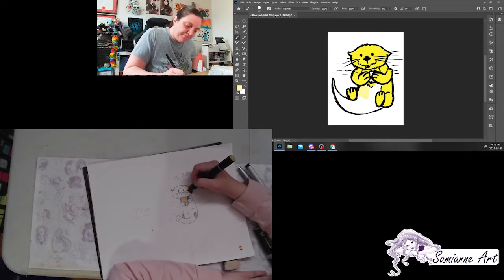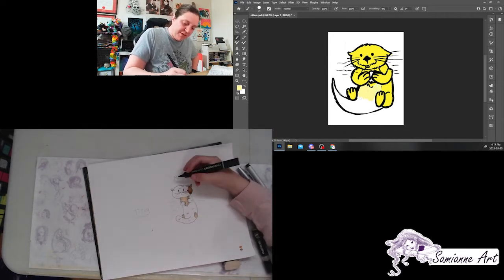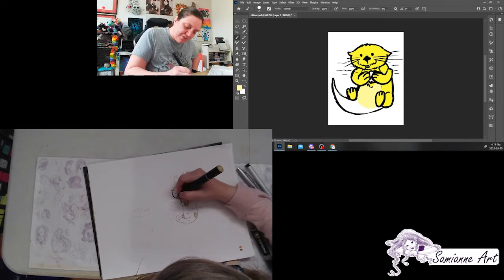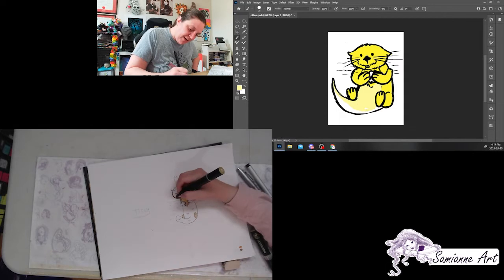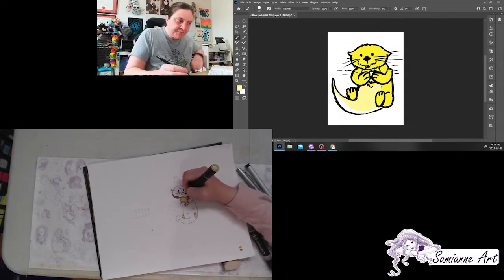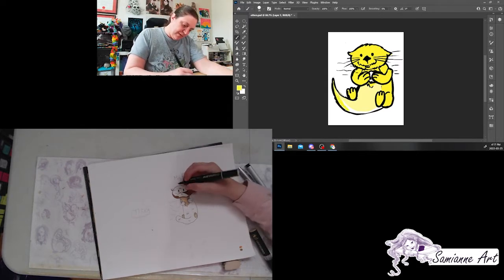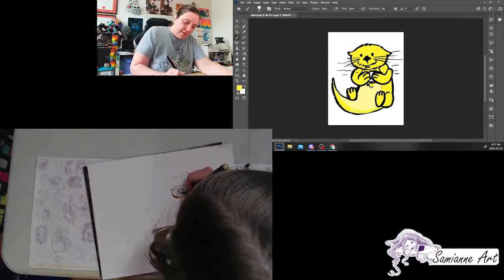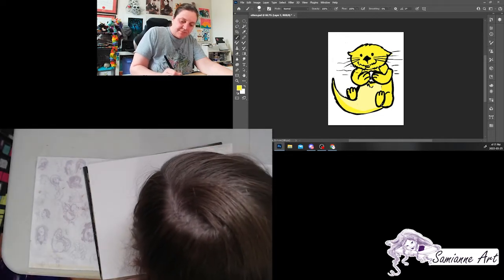Yellow belly. You could easily make a dragon that would be very otter-like if you wanted to. This is me always thinking about how I could make one creature with different characteristics resemble another kind of creature. Which is funny, we're going to do dragons next week. Yep. I'm going to draw my little buddy Drago. And I'm going to draw my little dragon friend, Sky. My imaginary dragon friend. Your imaginary dragon. You're going to make us see what you see. Yeah. What does Sky look like? I love it.